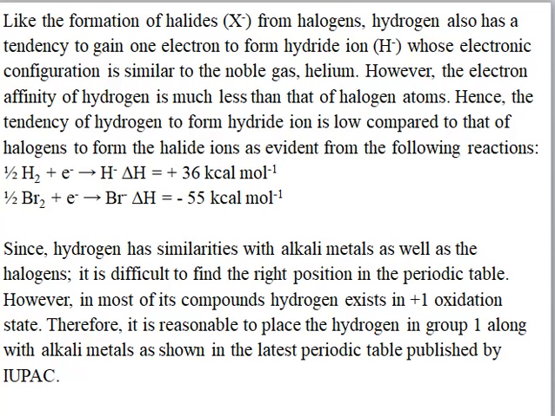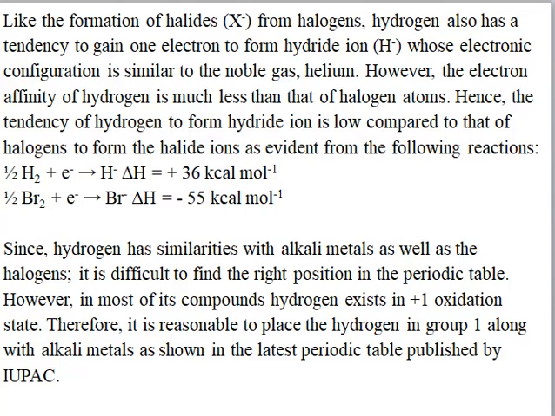The halogens form halides. Similarly, hydrogen also forms hydrides. For example, with nitrogen it will form ammonia. Here, hydrogen takes a -1 valency, so it is gaining an electron to attain the noble gas configuration.